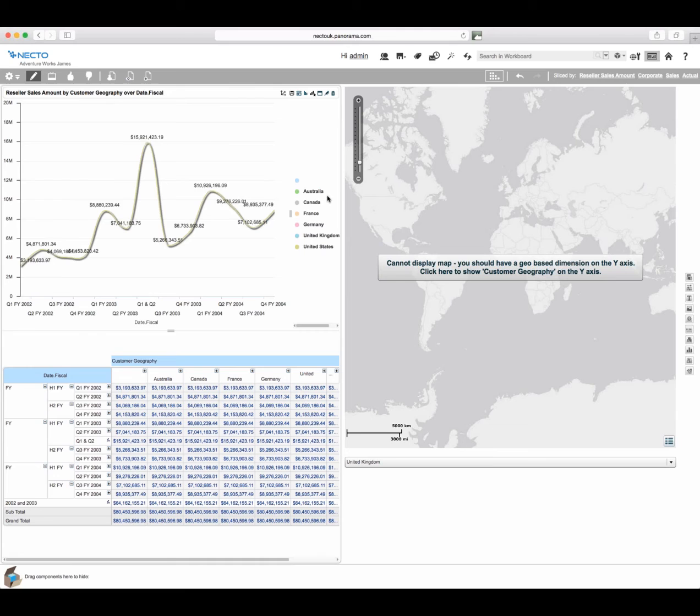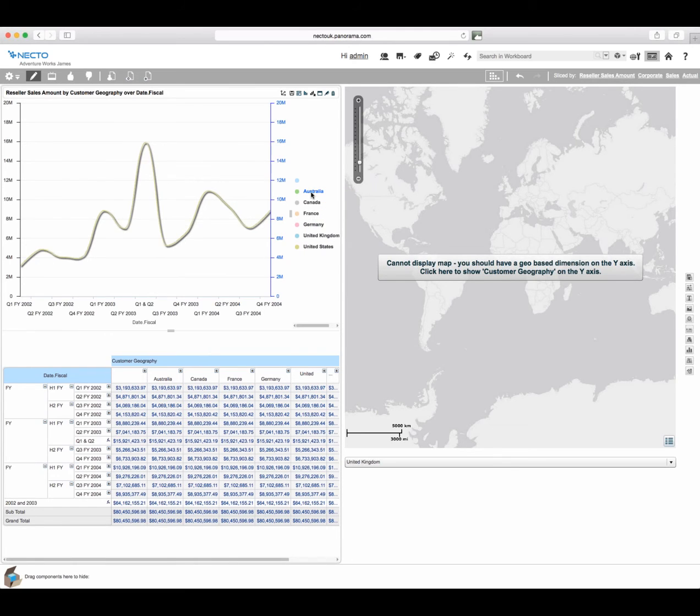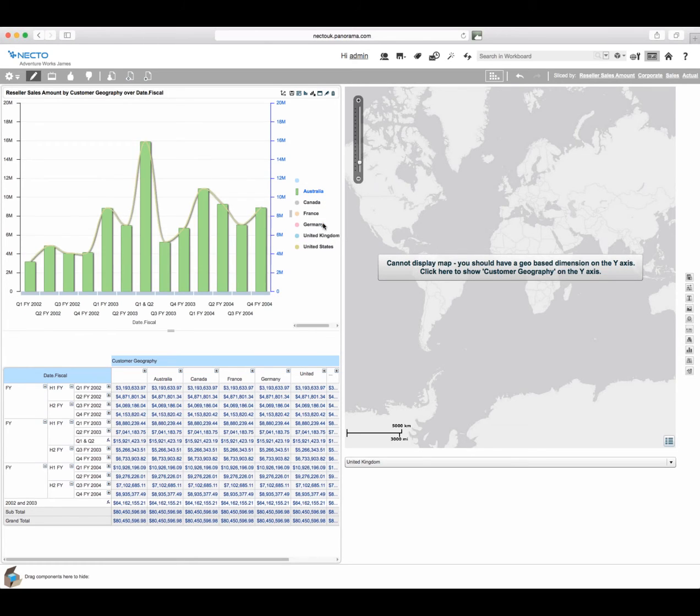So maybe what I can do is put Australia on my second axis, and we'll put that as a bar chart instead. So now we've got two options in one. We've got Australia on my second axis, and all of the others are exactly the same data. So unfortunately, they're showing multiple items here, but we've just got one that's separated out, which is Australia.